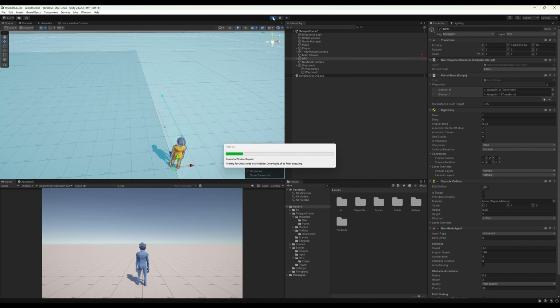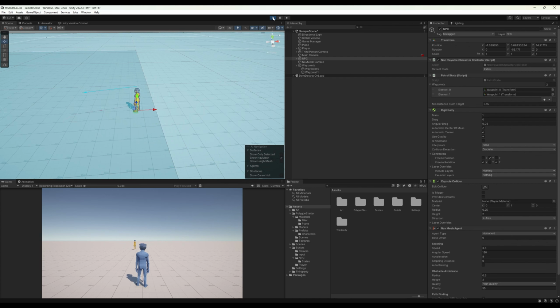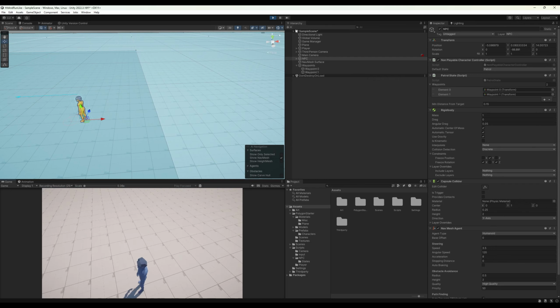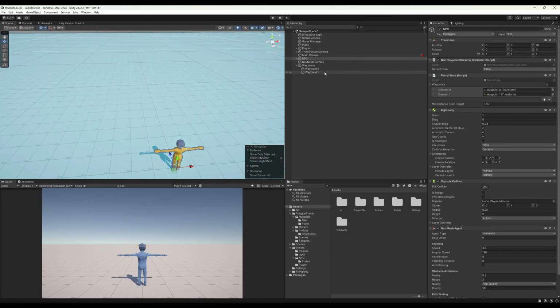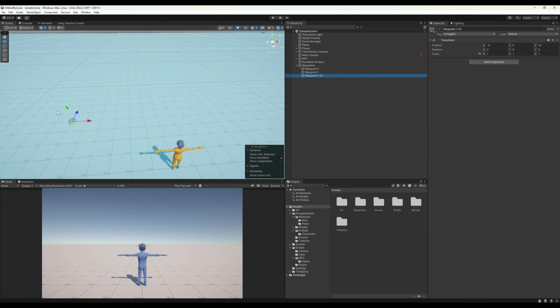I expect some error. Nope. Seems to be working perfectly, and it goes back and then back, so it keeps going back and forth between these 2 waypoints. That looks good. Now let's just add a third waypoint. Control D, let's bring this further so it'll be a triangle now that she's walking in.